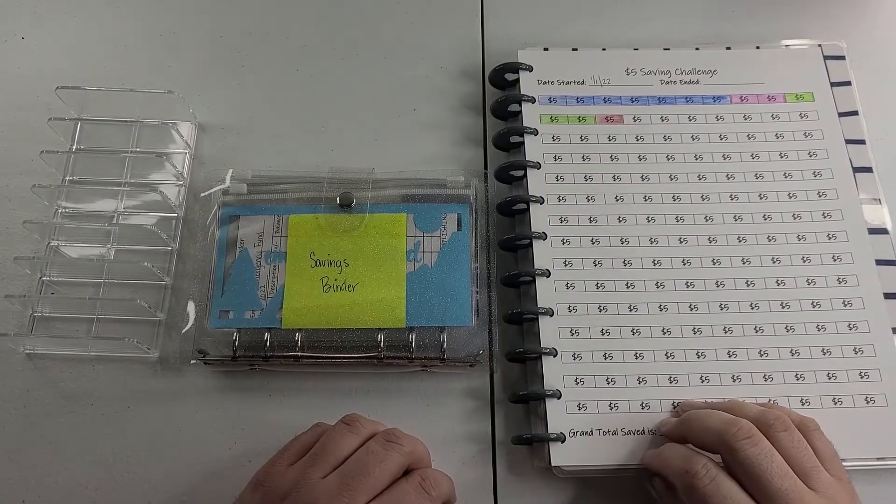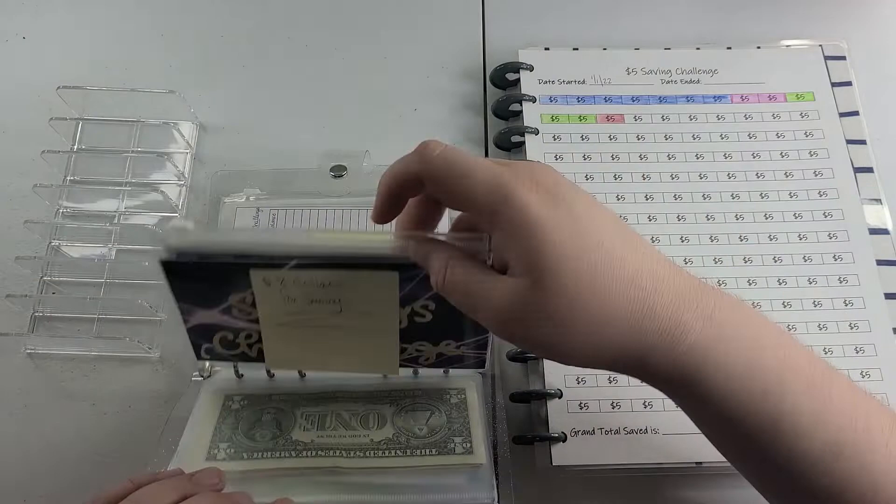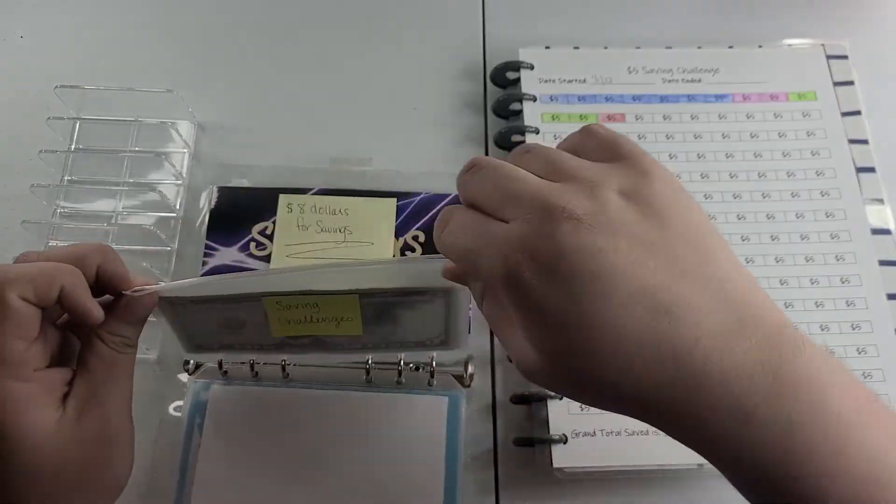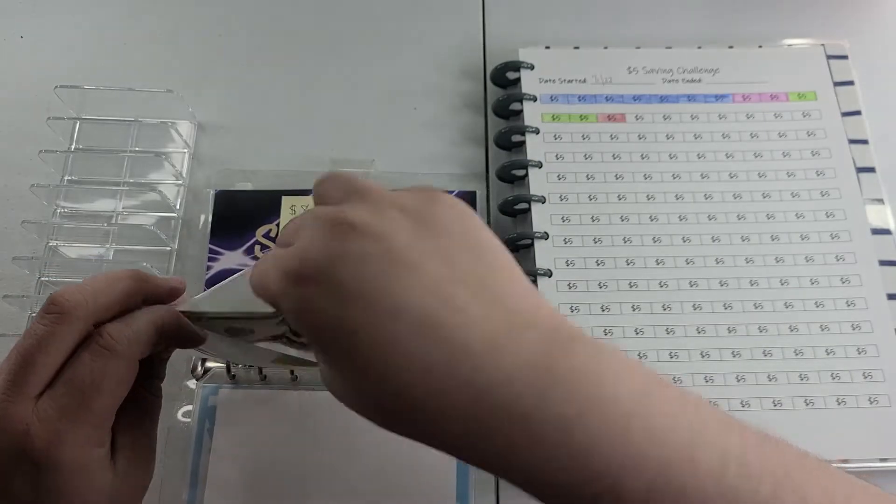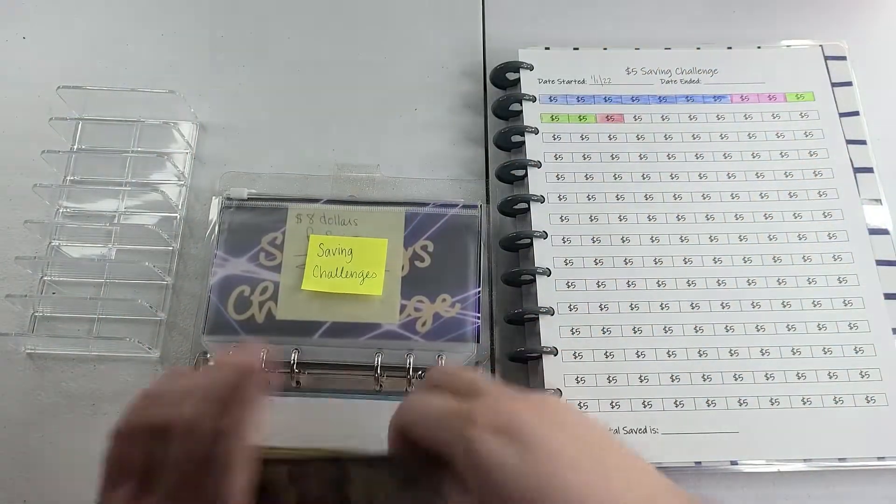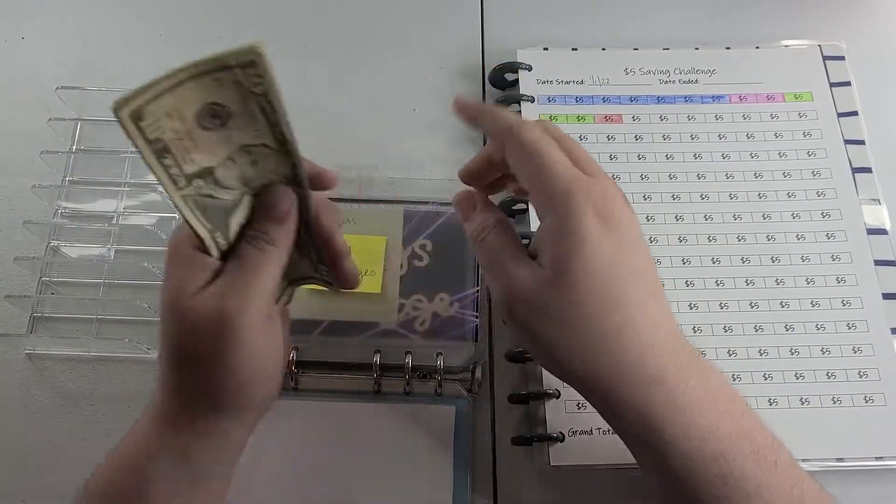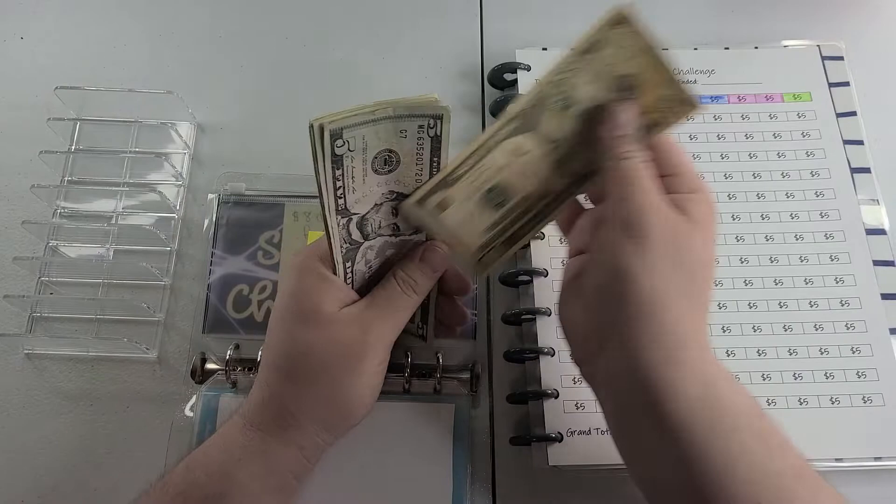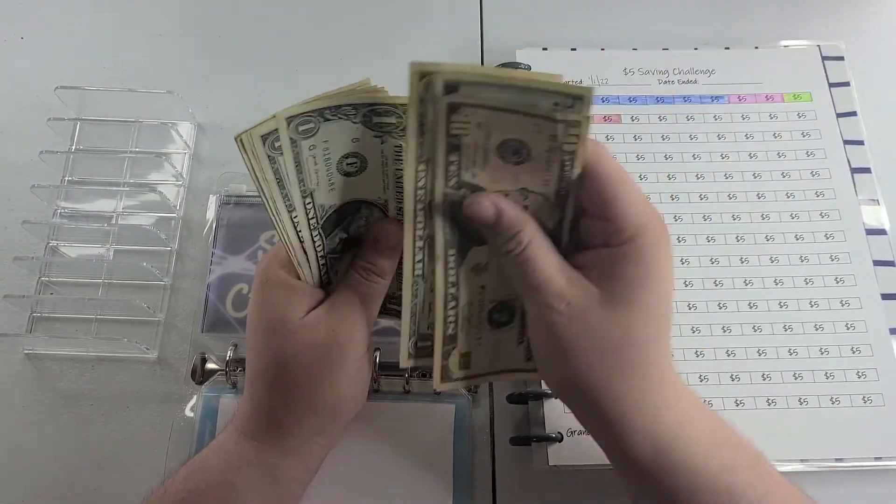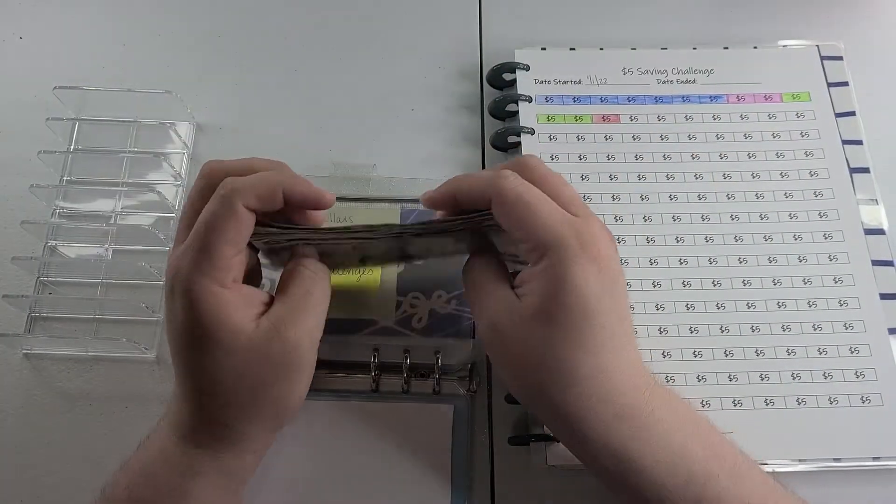Okay, so today we're going to be stuffing my $1 challenge and my $5 challenge as well as a $10 that I had left over for one of my other challenges. So let's count the money we have saved up. We have 10, 15, 20, 25, 31, 32, 33, 34, 35, 36, 37. So not bad at all.